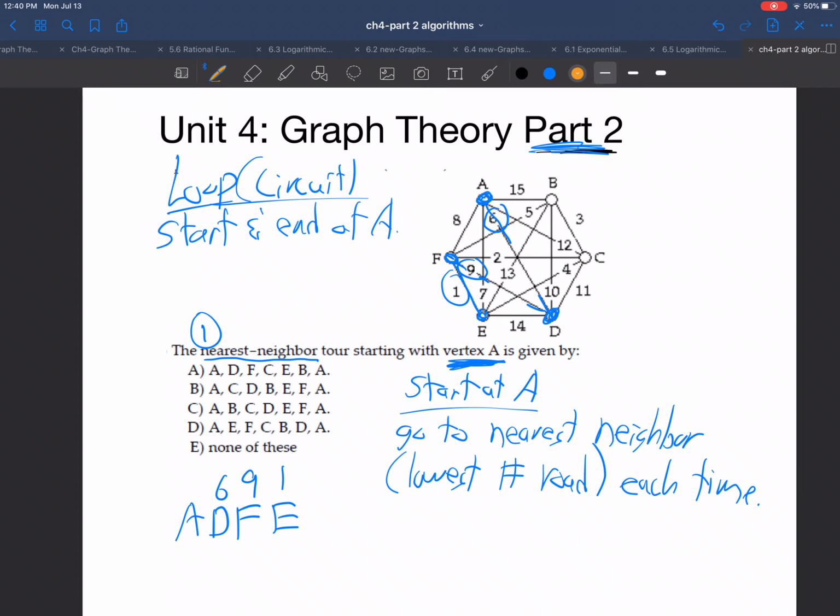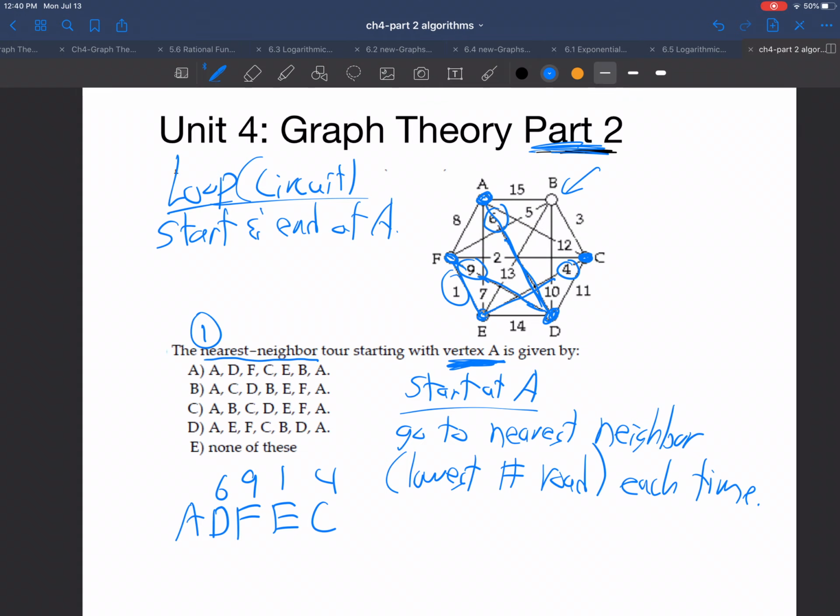So let's do it. So let's go to C, for 4. Now at this point, let me erase some of that middle stuff. There we go. Yeah, at this point we only have one city left, B. That's the only point in town, the only point we haven't been to.